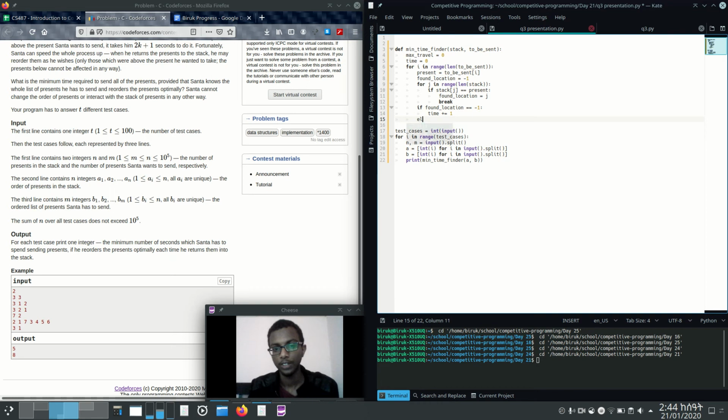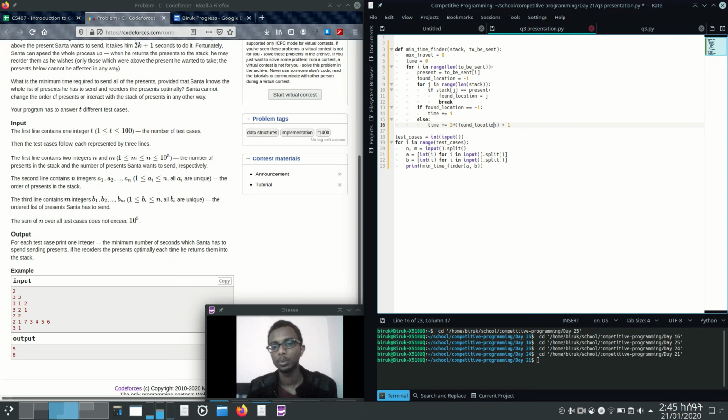But if we did find it, then in this case what we want to do is take the length, how many elements there are before the number. So the number of elements before that number is going to be our found location. We're going to add to time 2 times whatever the number of elements before it is, then plus 1.